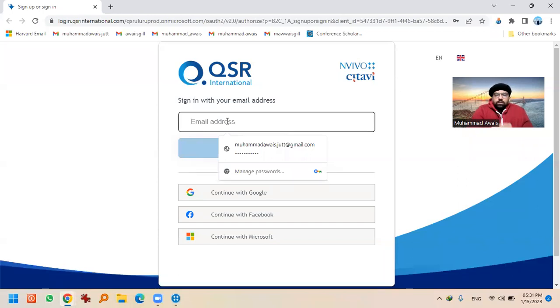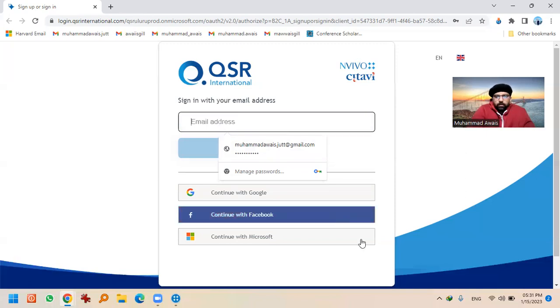activate your trial license. What my students usually complain about in this procedure is that they try to log in to their NVivo account, and then NVivo tells them that there's no account associated with it. So just wait for 5 to 10 minutes. Ideally, you would receive a confirmation email in your inbox that your trial subscription has been activated. Even if you didn't receive it, just try to log in after a few minutes, ideally after 5 to 10, or 15 minutes in an extreme case.